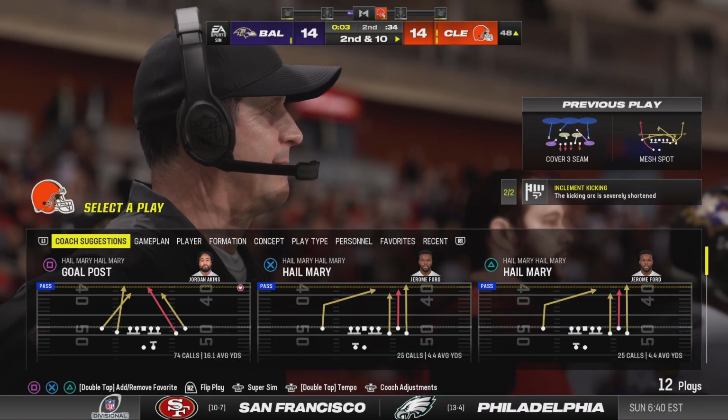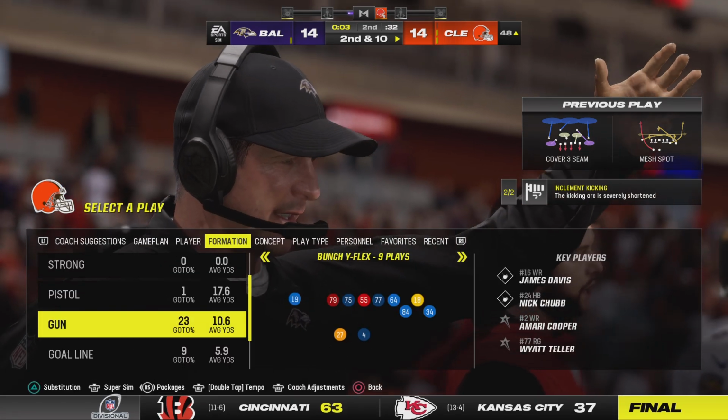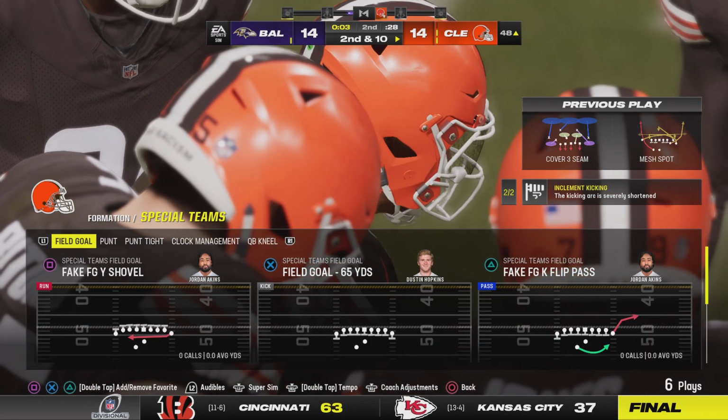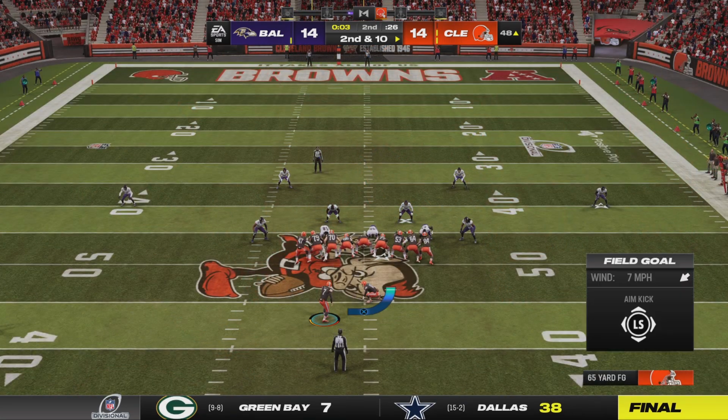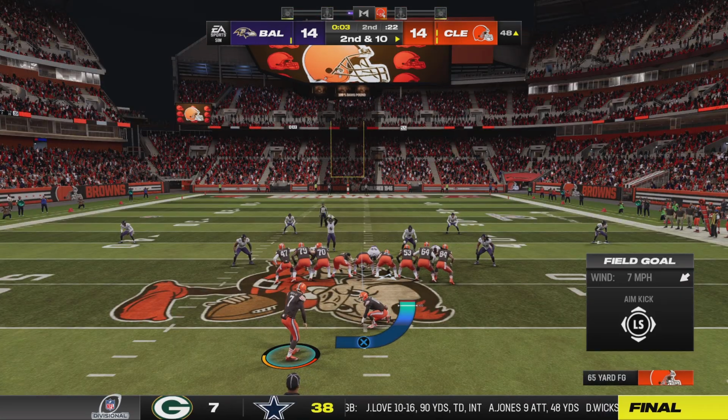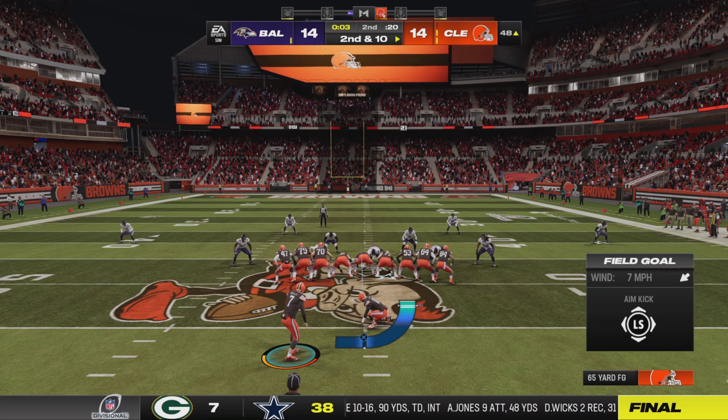Well, those two have hooked up for a touchdown once already in this game, that time unable to find the completion. Yeah, it just appeared they wanted to get him out into open space and try and get him the football. As you mentioned, unable to connect. A 65-yard attempt.